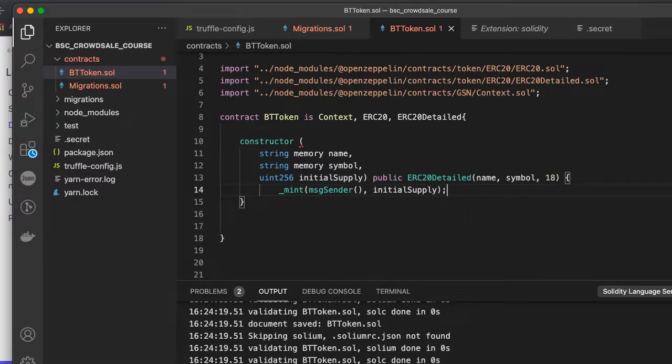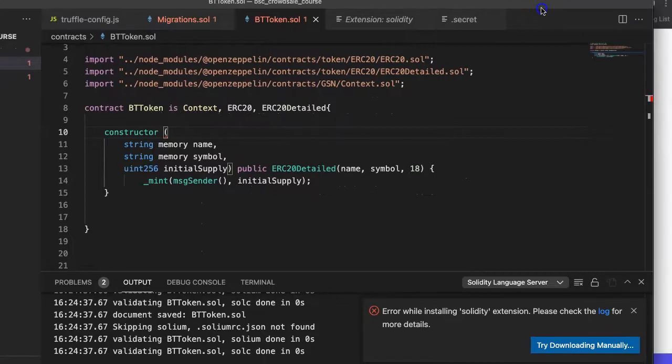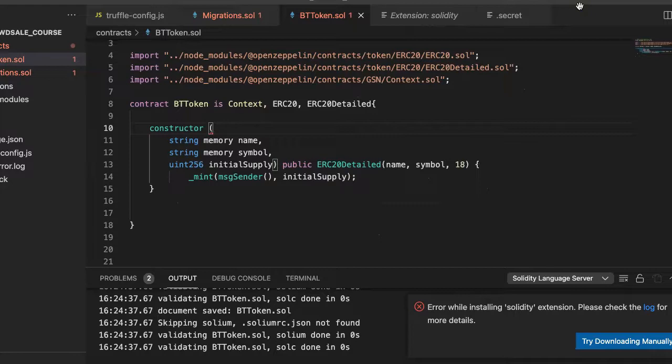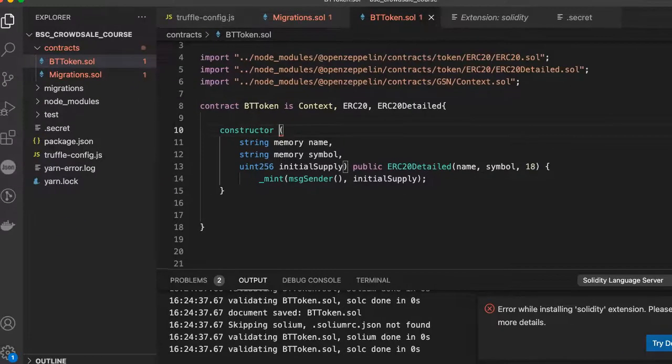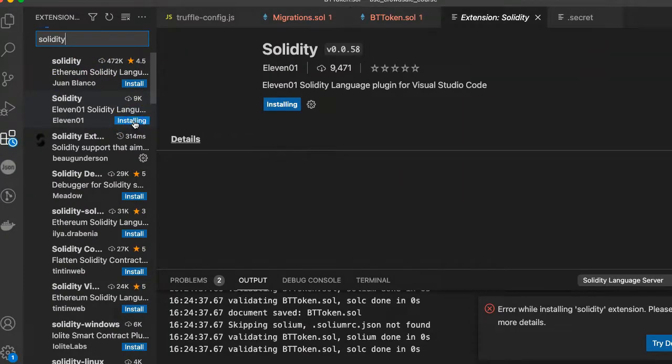One more thing, the Solidity extension did not install. For some reason it failed and it's asking me to try downloading. So I will try the second extension. Here, just drag this, and click here. Solidity, try the second one. Okay, and get back to our coding.